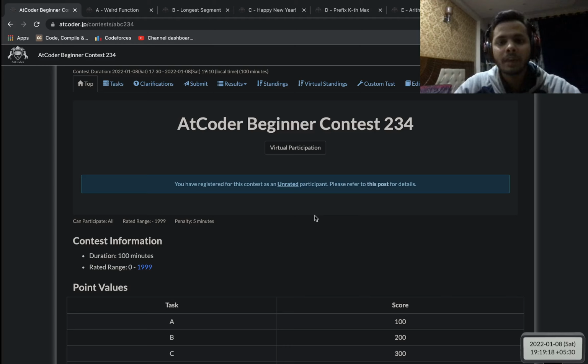And Problem F was really good. Problem F was amazing. So yeah, all in all, a good contest, and I would say a little bit easier than a general ABC round, right? So today I will be discussing the first 6 problems from A to F. The first few problems were just really easy, so I will be discussing them in a breeze, and I'll be talking in detail about the last 1 or 2 problems. So yeah, let's get right into it and start with problem A.